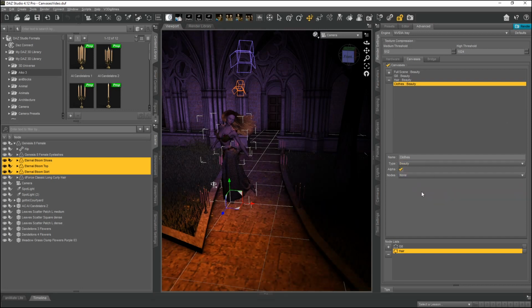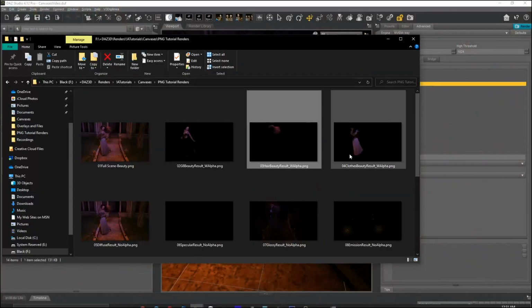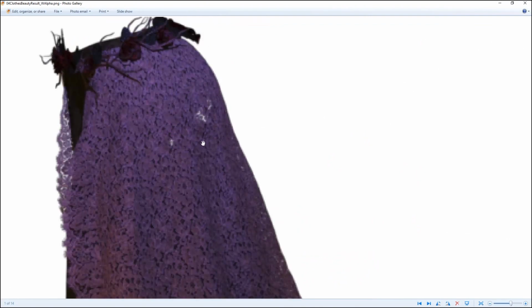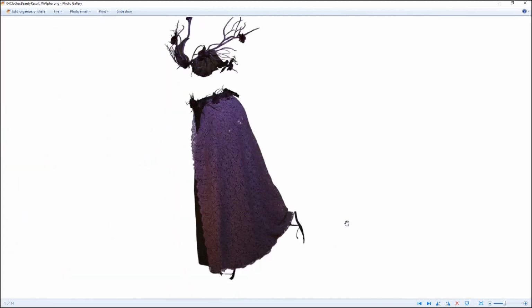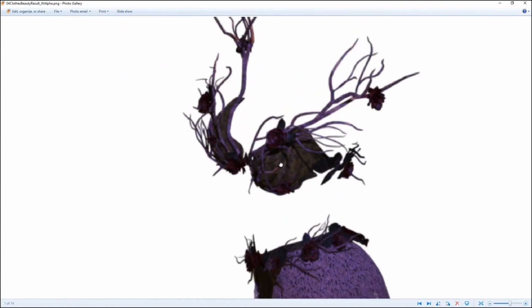I'm going to go back to this, do create from selection. I'm going to name that clothes, hit accept. And now that one's all set up. If I were to render this one out, I would have this. And now you can see my little poke. And maybe I did have a little bit down here somewhere. Anyways, now I have just the clothes on its own layer.